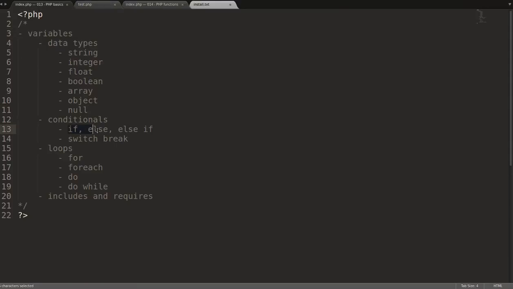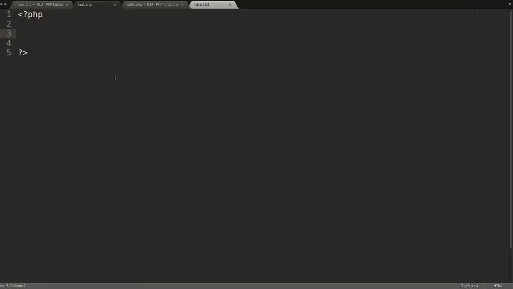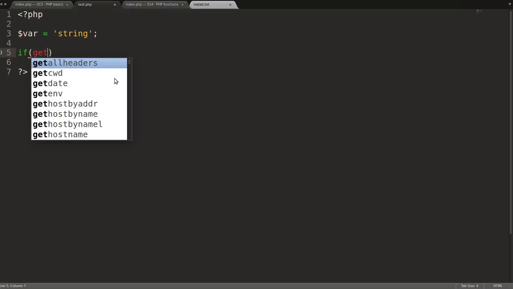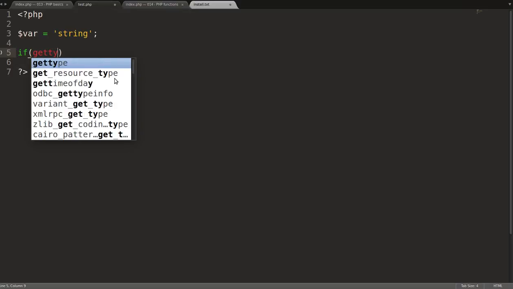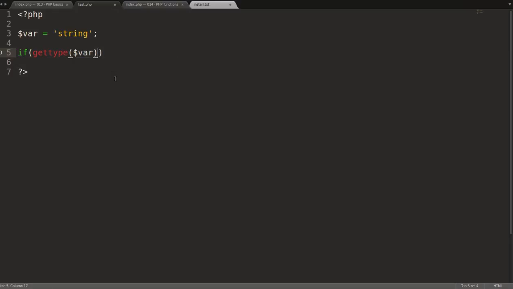Let's try to create an else if statement. So we say if, then open and close, then we use the getType function to check whether the data type of this variable here is a string.